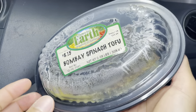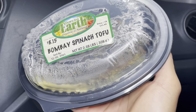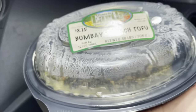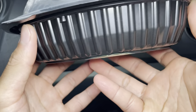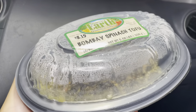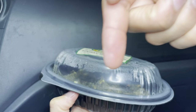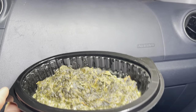Aloha, Foods Folks here, helping you find new foods! Today we'll be having Down-to-Earth Bombay Spinach Tofu. Welcome back to Foods Folks — helping you find new foods. Before we start eating, I just want to remind everyone to say grace. We must remember that all these gifts are from God, who nourishes us all and gives us the wisdom and strength to endure anything. Also remember all the folks who farmed, cooked, and prepared these foods worked really hard. Please check the description below — we'll have timestamps so you can skip to the parts you want to see. Here we go!